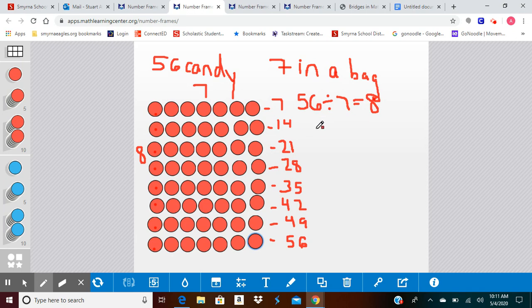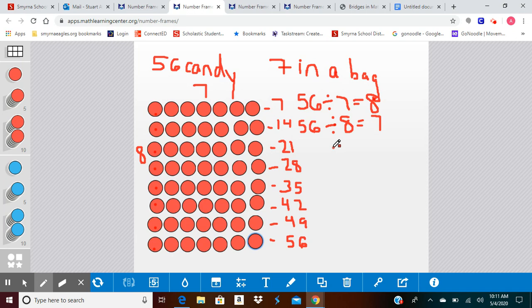Okay, but we're going to do our fact families. So we know we have one division, which means we have to have another division because we have 2 division to multiplication. So 56 divided by what goes here? 7 again? No? Okay. So 8 goes here. Good job. And that should equal 7.